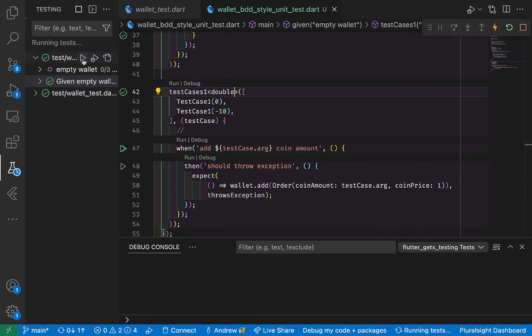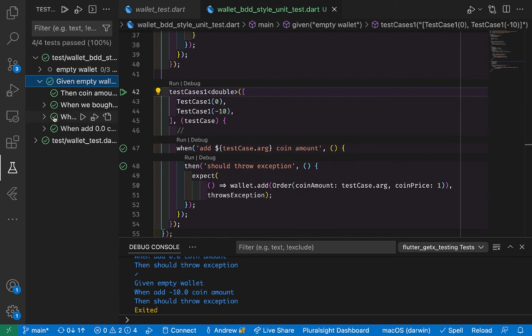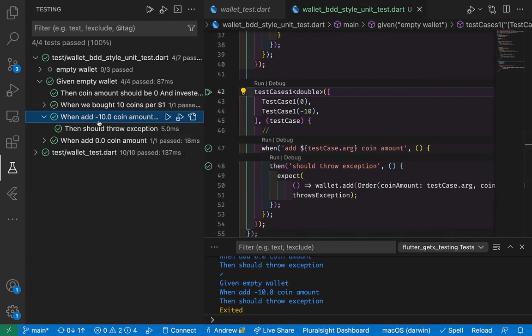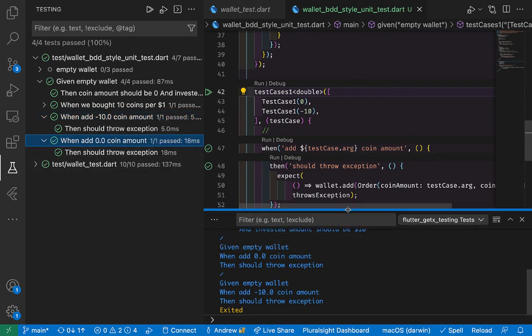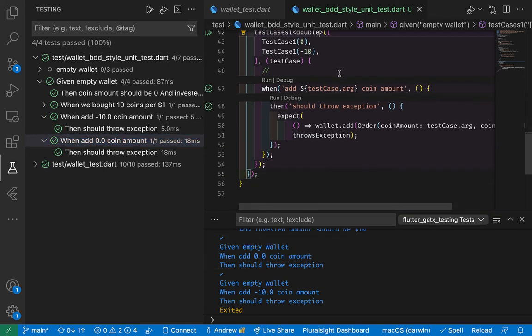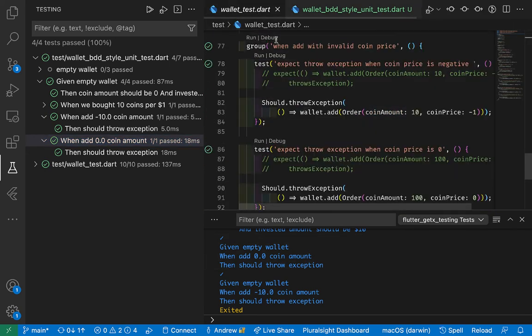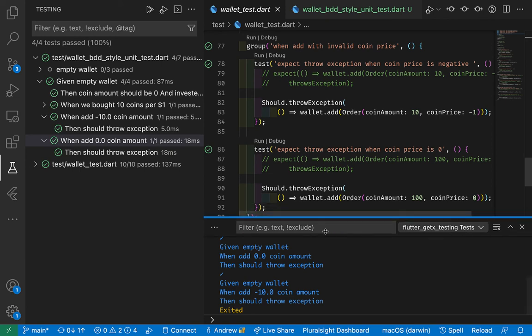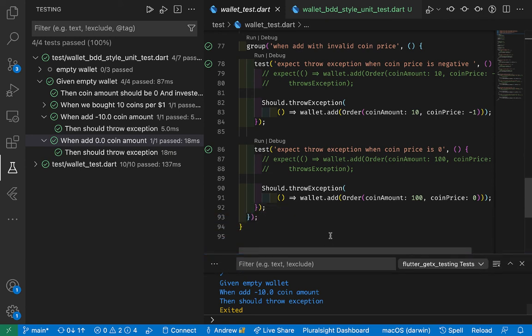Let's run our tests. And we see the test report for both cases. A similar test we should add for testing throwing an exception when the user tries to invest a negative invested amount. But I will skip it now for you to practice later.